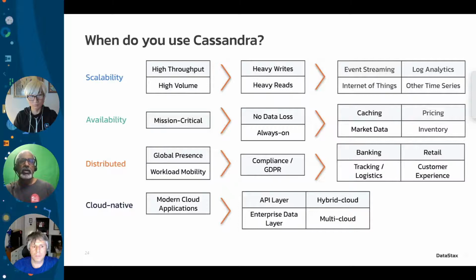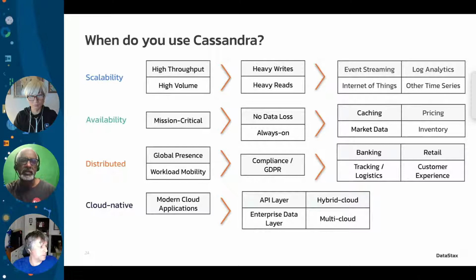What are good use cases for Cassandra? Really, when you want scalability, availability, distributed, and really cloud native, right? That's when you can do the horizontal scaling, because if you think of vertical scaling, at some point you're going to hit the limit. But with horizontal scaling, in theory, it's really unlimited, right? You can add more nodes, and Cassandra actually scales linearly, which is very unique to Cassandra.